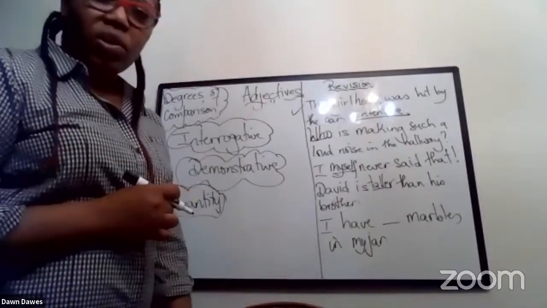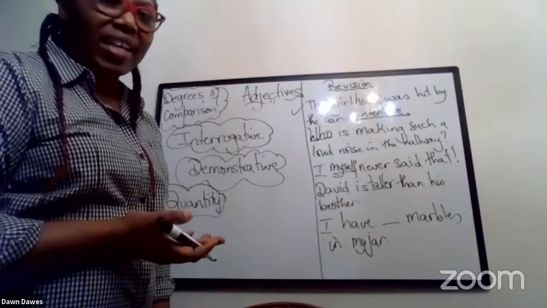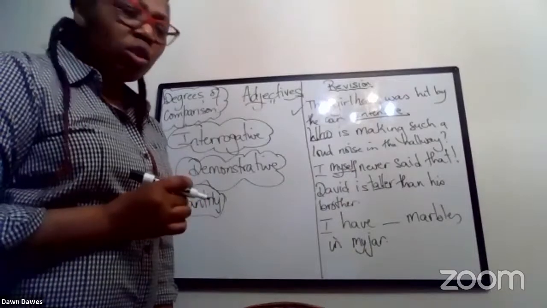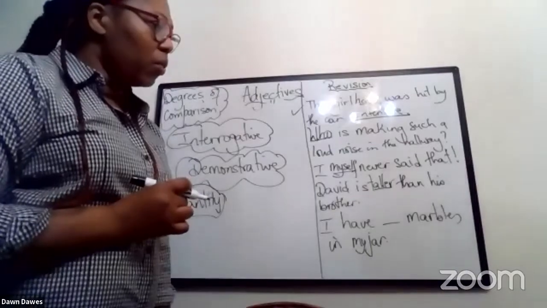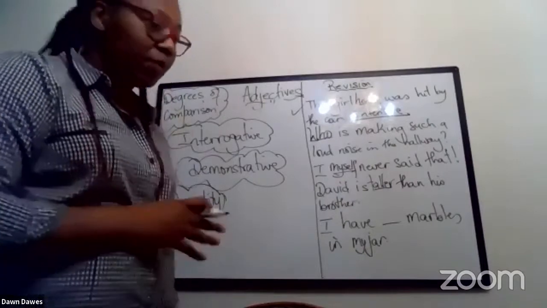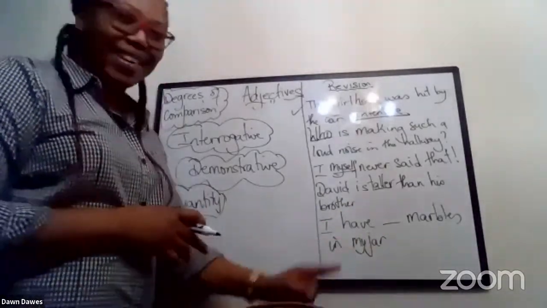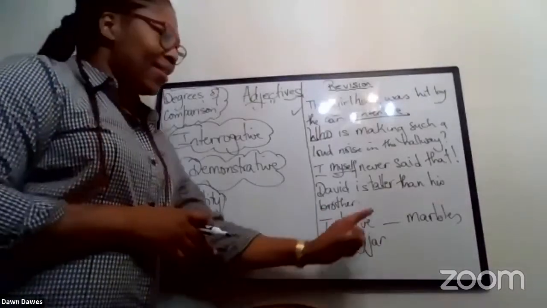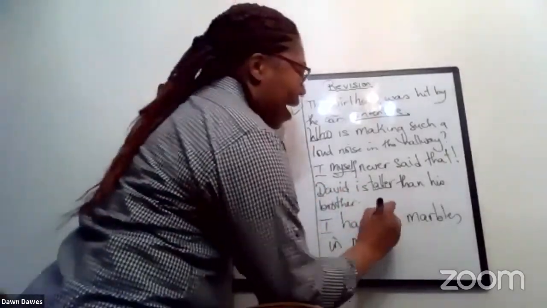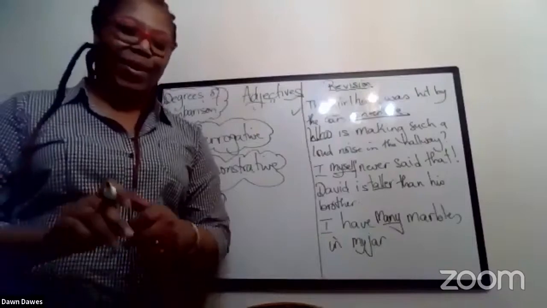And this one here, what do you think that last one is? I have dash marbles in my jar. And we know right away it has to be an adjective, isn't it? Do we want to do numbers? Or do we want to do colors? Or do we want to do quantity? Remember I told you that all of those are adjectives? So I have red marbles in my jar. Right there, the red is describing the marbles. All right, however, that's not what I had in mind when I wrote it. I have many marbles in my jar, okay.